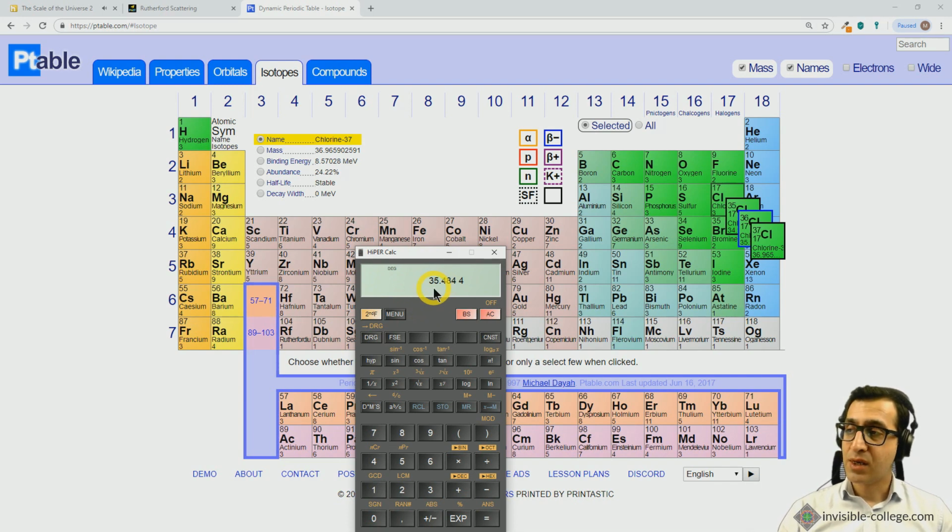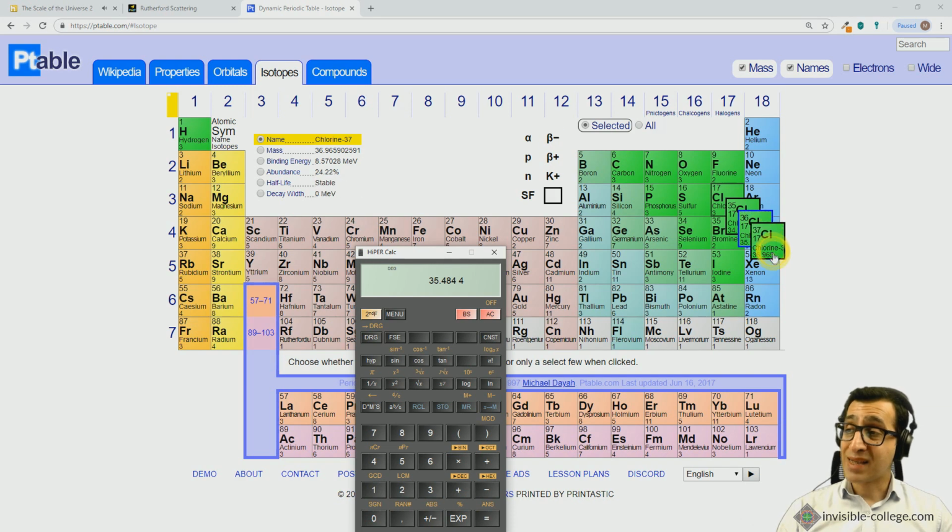Now I say this because a lot of the time, one of the common mistakes that I see with students is that they confuse mass number with relative atomic mass. Mass number, as you can see here, the mass numbers of these isotopes, they're all whole numbers because they describe the total number of units of mass which makes up an atom of each of these isotopes. And you can't have fractional mass numbers because the mass number is obtained by adding up the numbers of protons and neutrons, each of which has 1 atomic mass unit.